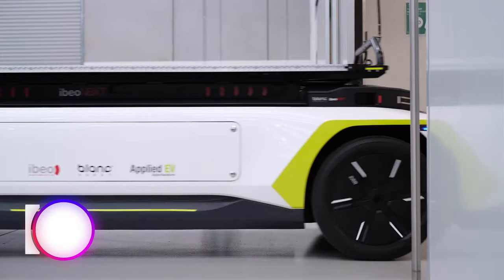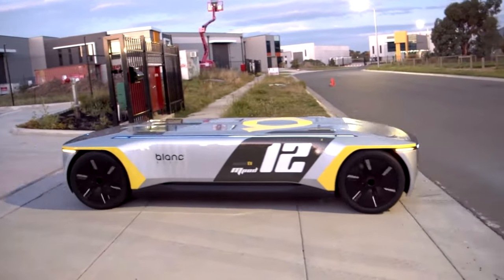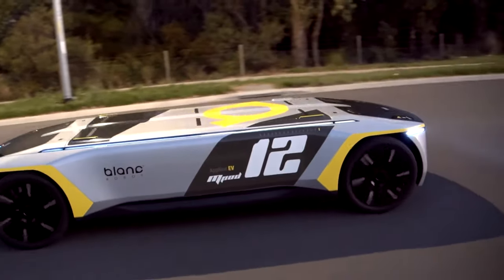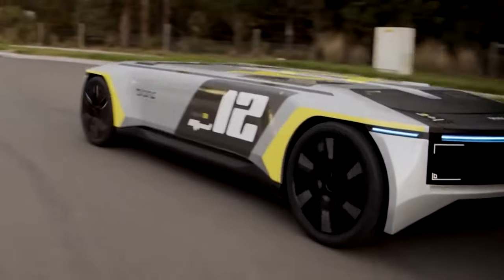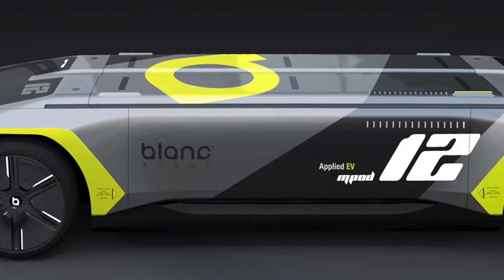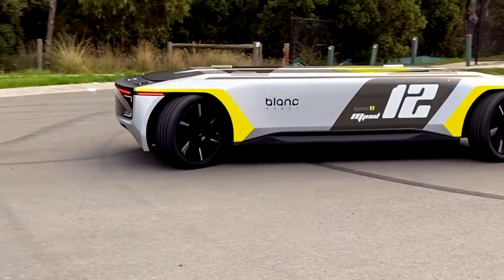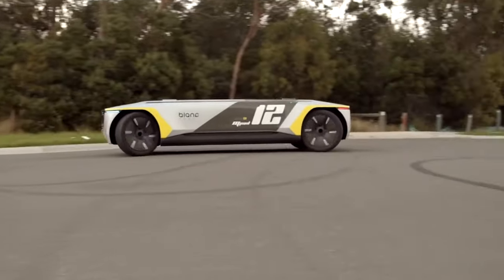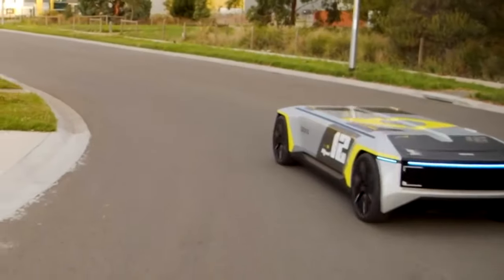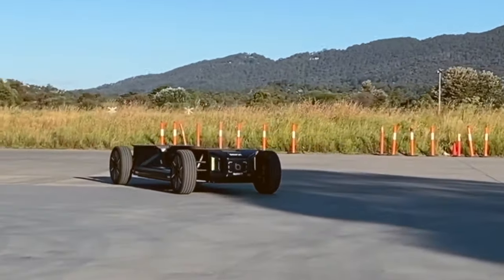It's time to embark on a journey into the future with the Blanc Robot by Applied EV, an innovation set to redefine autonomous transportation. This vehicle, often compared to a smartphone, is not just ready for autonomy, but also programmable and entirely electric. Propelled by Applied EV's state-of-the-art digital backbone, the Blanc Robot is application-ready, designed to cater to a variety of B2B needs across numerous markets, offering a limitless horizon of possibilities. Its utility and skateboard-esque design makes it a great addition to the autonomous vehicle landscape.